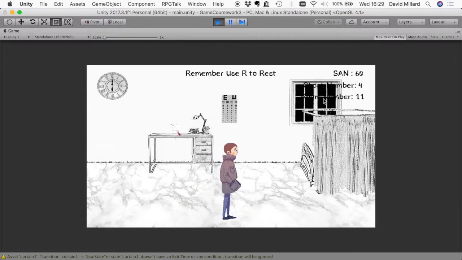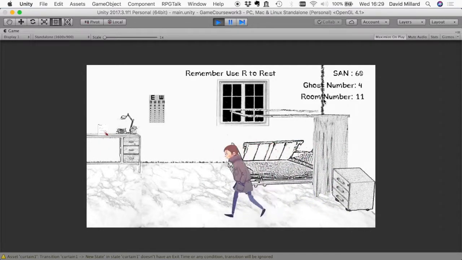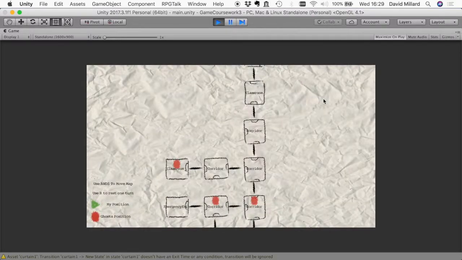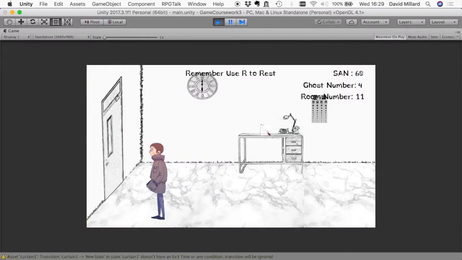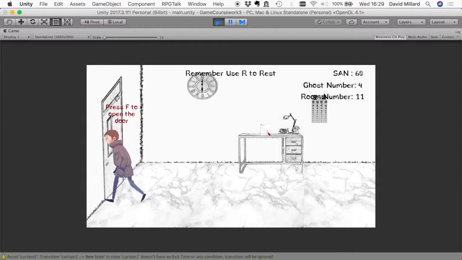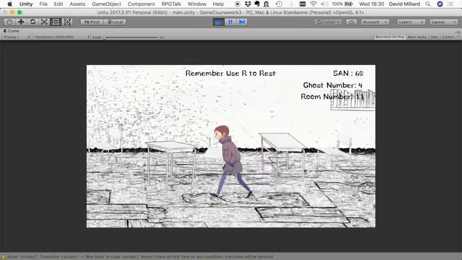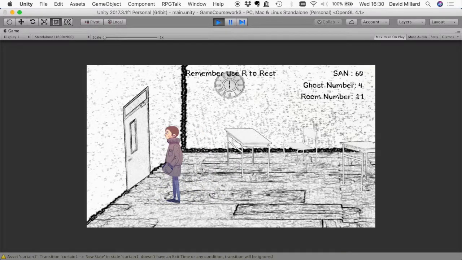Why did this school disappear? So it's a different... Oh, that's fun. Ooh. I just pushed the curtain back. I don't think there's much interaction with it, but I kind of like that. I don't think there's any ghosts down below me. Let me just go back for a minute. Let's go through here. Ooh. I like the fact it's got the R to rest thing at the top. So basically there is a prompt for everything you could do on screen, which I quite like.